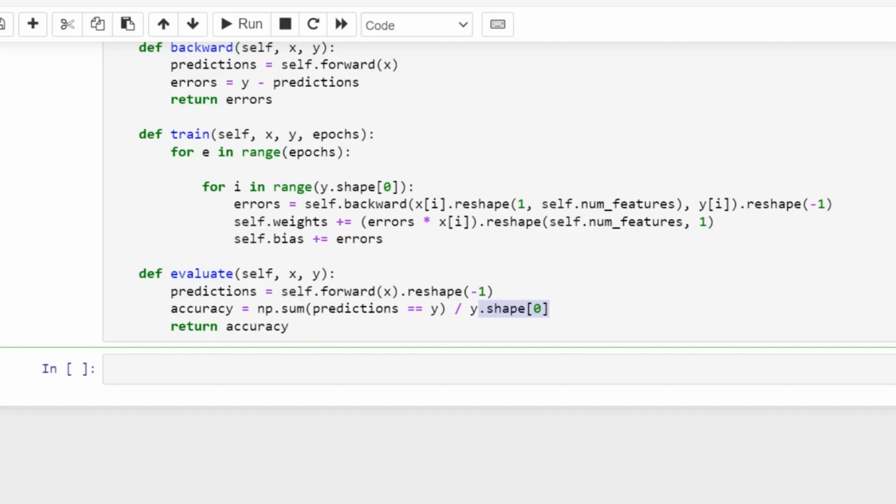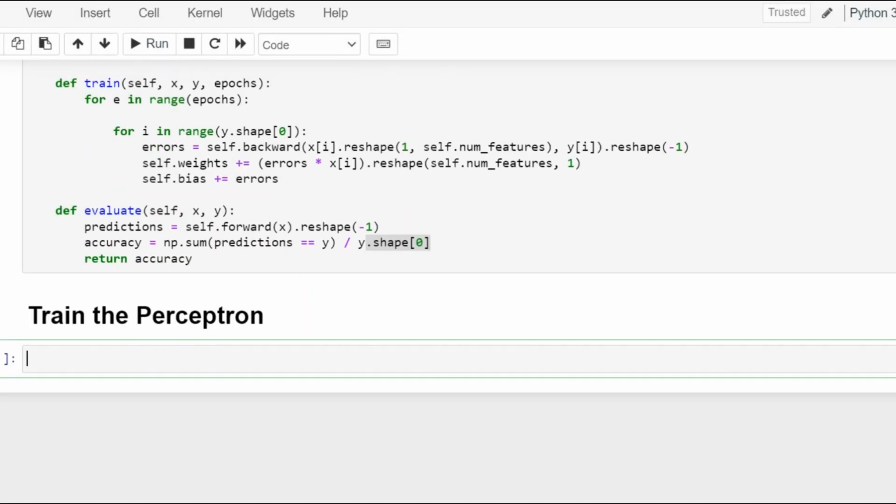So this is my Perceptron class that we just implemented. And now I'm going to train it.